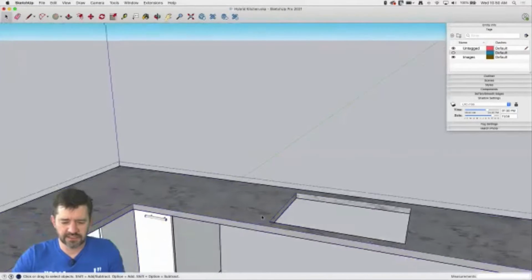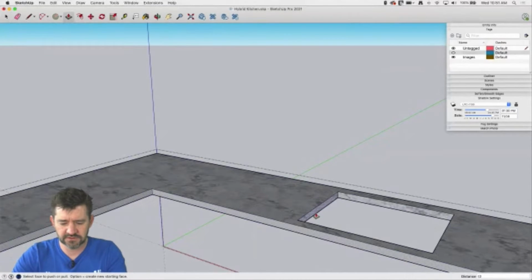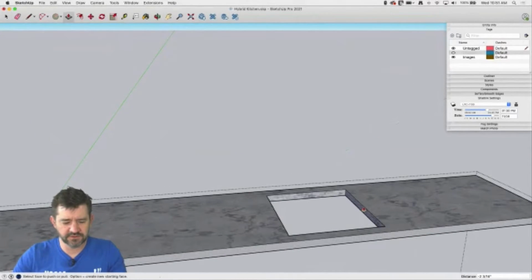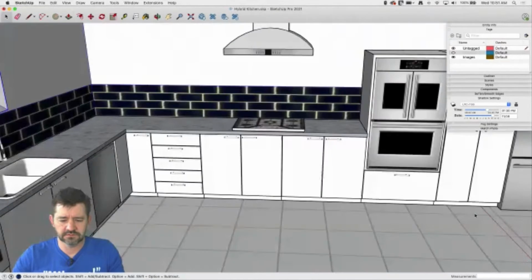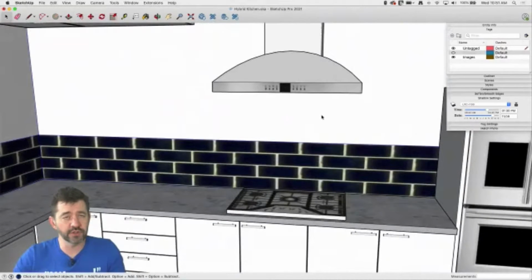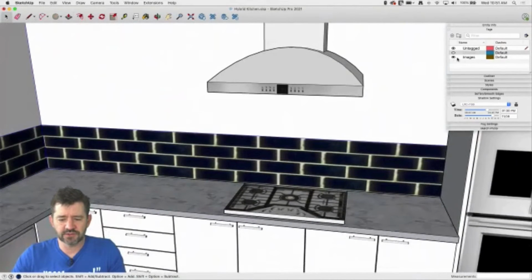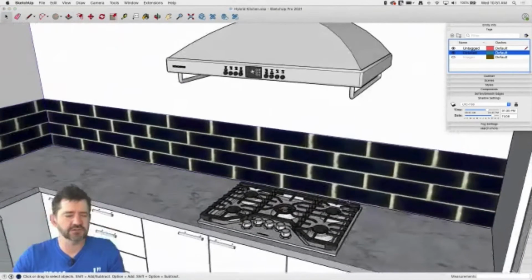Come into the countertop, slide this over 12 inches, push this way 12 inches, and there, fairly quickly, we were able to move that over, no delay or anything like that, real quick, real easy. And if I switch back to detailed, there I have my detailed geometry.